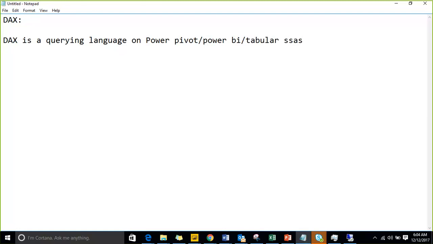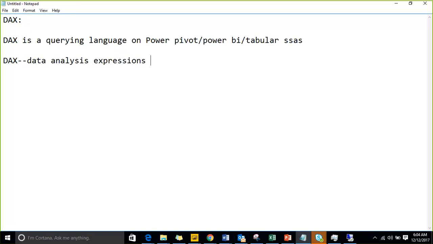So whatever model you are constructing by loading different sources of data, once you are done with your data model, if you want to analyze that model through a query, we have a language called DAX, Data Analysis Expressions. So DAX is nothing but Data Analysis Expressions, which is a querying language on a Power Pivot model.